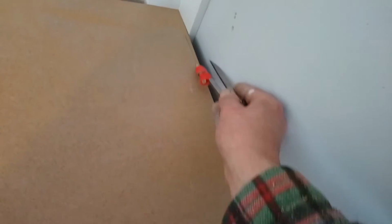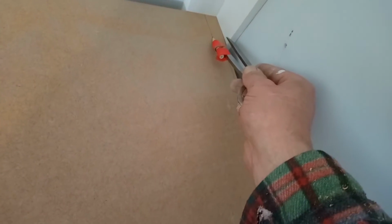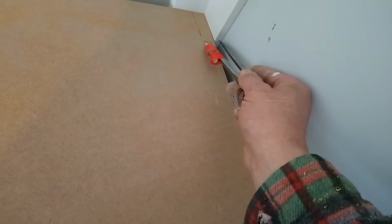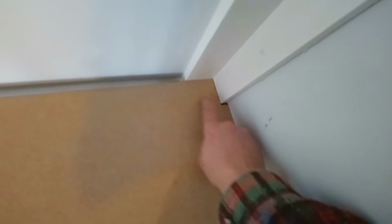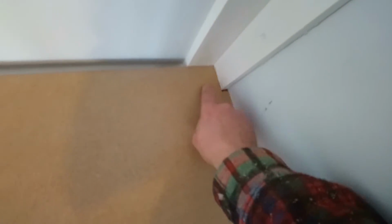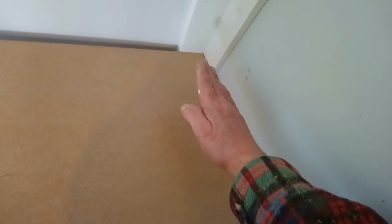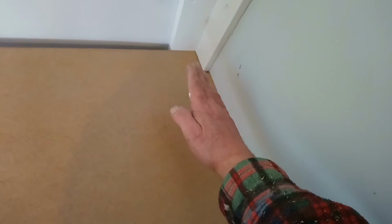I'll scribe that. Same on there. I'll join that up in a minute. But that'll get cut off like that. Alright, so what I've got is that. I'm not worried about that because I've got to scribe it back yet anyway. And it might be slightly off because a distance on an angle is different to flat. But I'll spin it around and do this other end now.